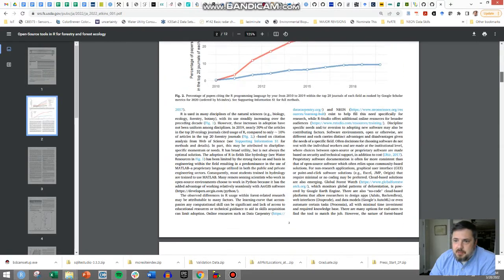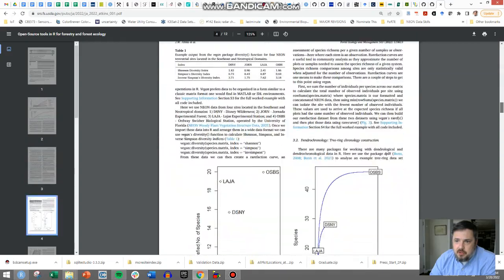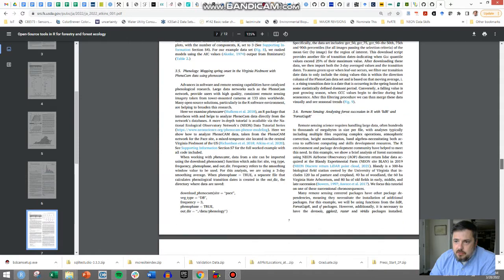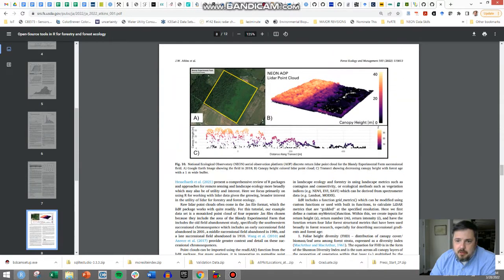So specifically within this paper, I'm going to be focusing on how to go from raw lidar data to this guy right here, using an example data set at the Blandy Experimental Farm, which is a field station up in northern Virginia that includes a lot of agricultural fields that were allowed to go fallow, and some resulted in forest regeneration.